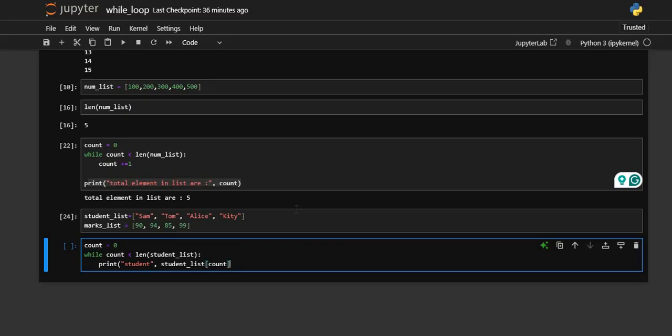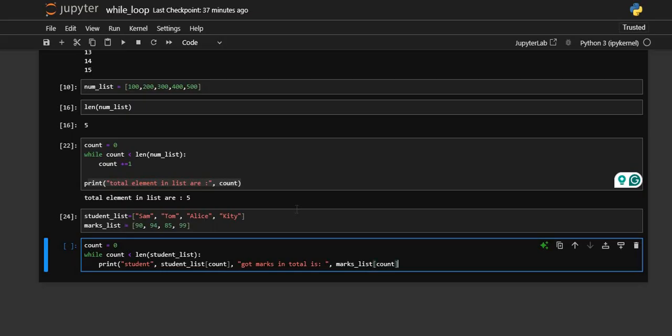So student name we got, right? Got marks, and then got marks in total is, and then I would say marks_list, and similarly I would say count.